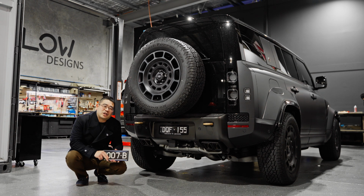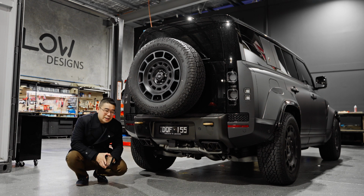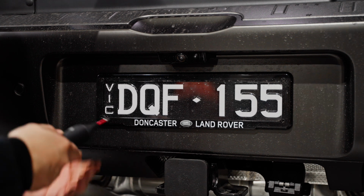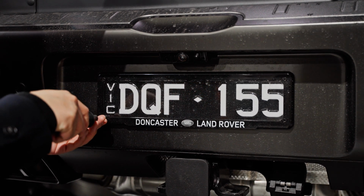Now I'm going to show you how to get signature plates onto this Land Rover Defender on the rear. Let's start by opening this big giant door to get this wheel out of my face. Let's start by removing the screws and getting this number plate off.